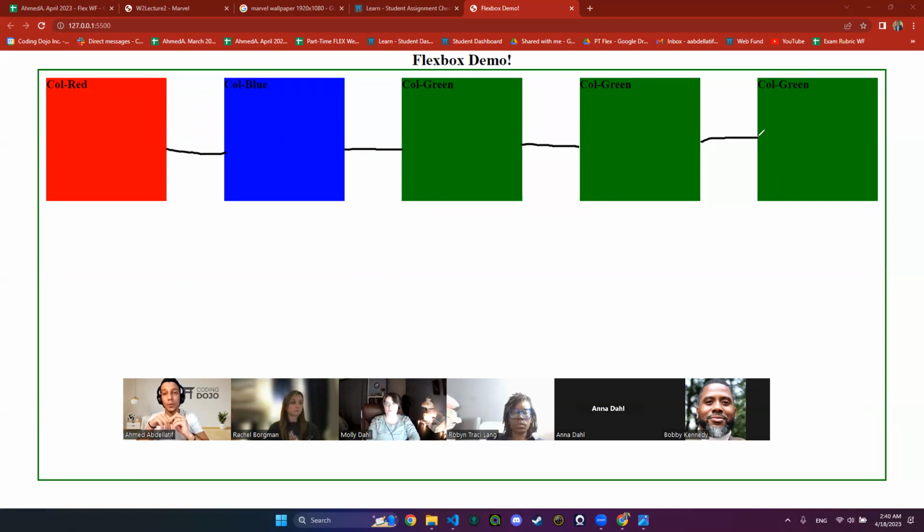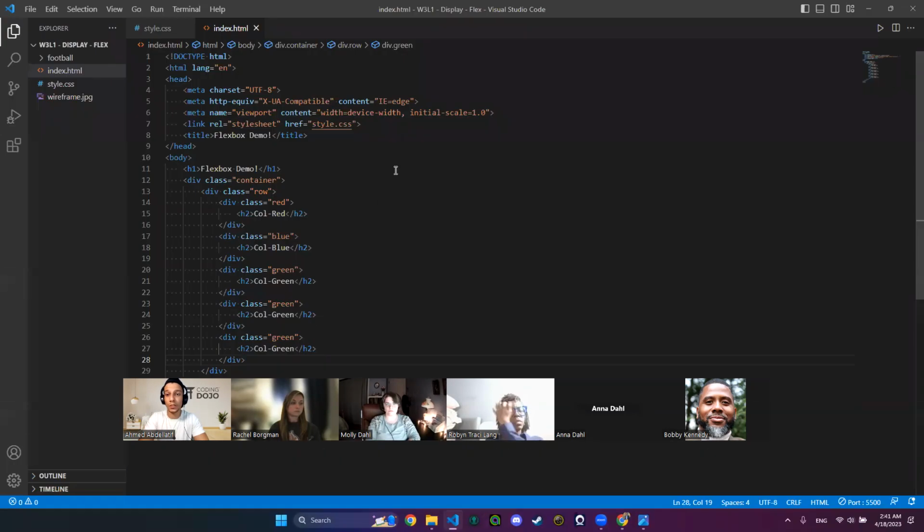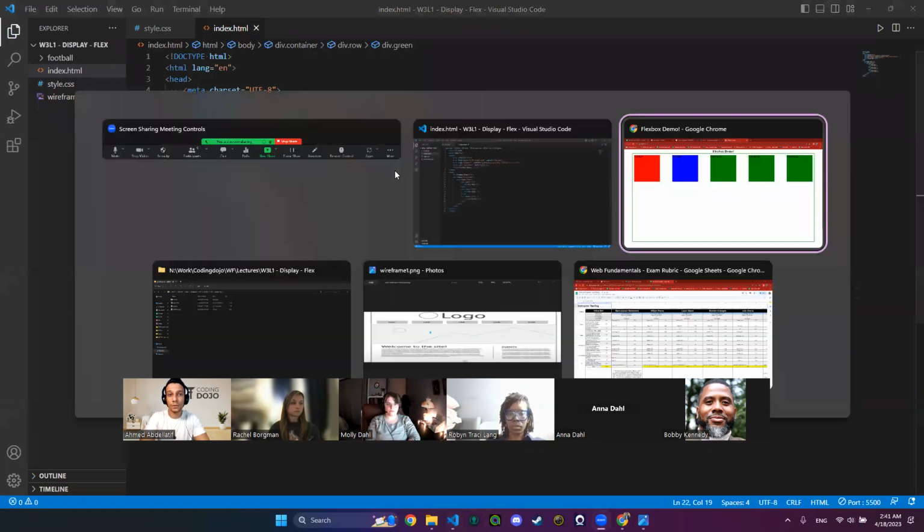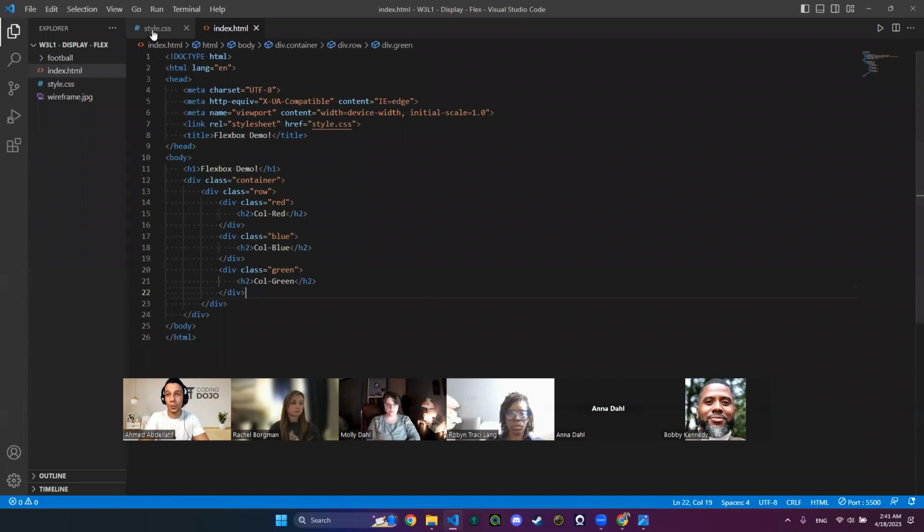This is for justify content space between. Okay, it is responsive. It is calculating how many columns that we have, generating equal spacings between them. If we are going to be having only two columns, one is going to be on the left, one is going to be on the right. If you are going to be having more columns, it's going to calculate how many columns that we have, automatically have equal spacings between them. Okay, that was for the first value to justify content, which is space between.